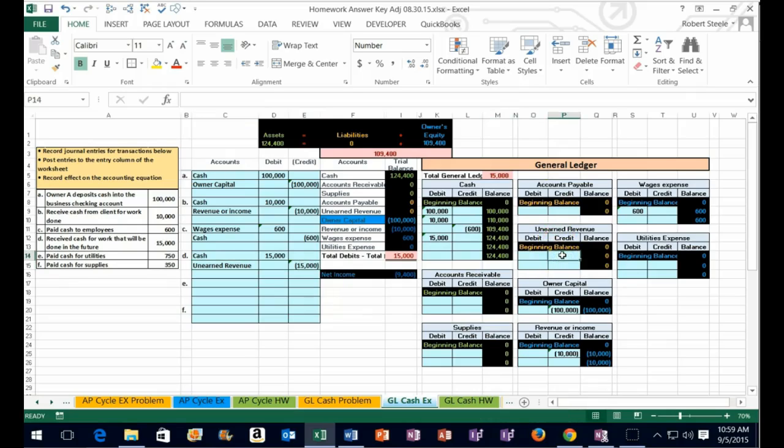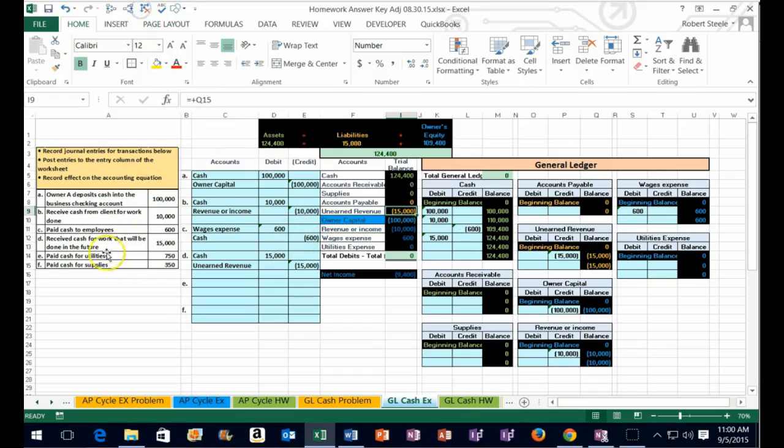There in cell P14. So we're in the general ledger in unearned revenue, in the credit column. There equals, we're going to point to this credit, and that's going to make us go up in the credit direction. So enter, and it also posts it over here because this is formatted for you already, pulling that 15,000 over here. That puts us back in balance. No effect on net income from that transaction, even though we received cash, because we haven't earned it. When we do the work, we'll take it out of here and we'll put it into revenue.